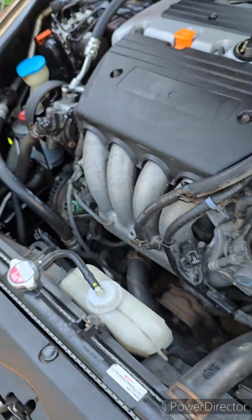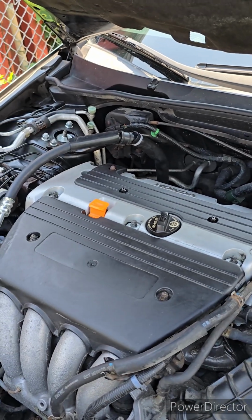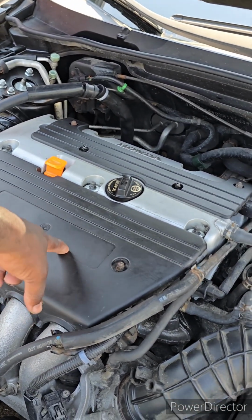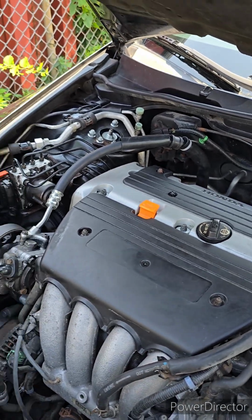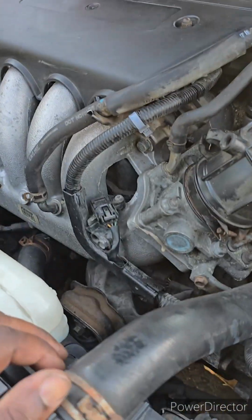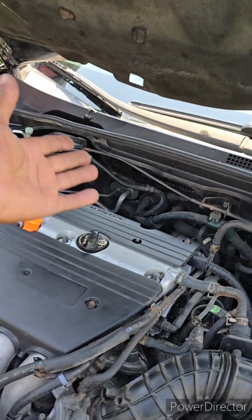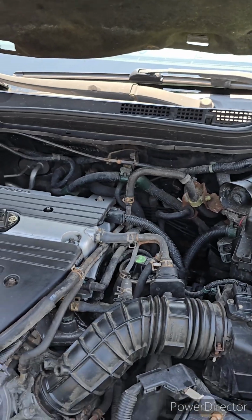There's a ground up under here for the injectors. When you do your valve cover, you take this off. You don't have to do your valve cover to get to it. It's too little. You can tell it's a low voltage, low resistance, low ohms ground signal. Other than that, I'm pretty sure there's another chassis ground somewhere, probably at the rear of the engine. Because if this is all the ground this thing has, it is very undergrounded.